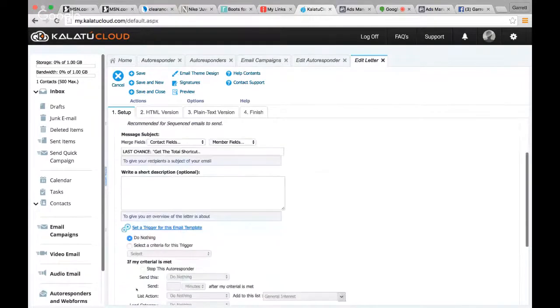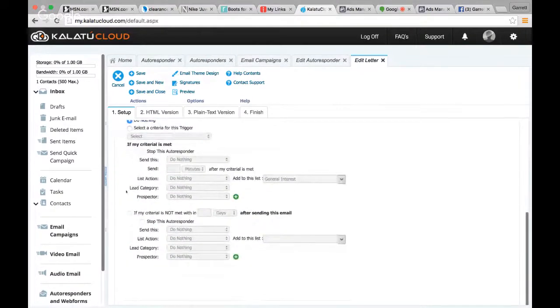You have it as do nothing. So we want to select your criteria. So the next little area, and then say email is opened. So here's all the things you can do, whether they opened it or didn't. That's pretty much the main thing that I go off of. But go off of, if it's opened. Then what you want to do is you don't want to start an autoresponder. You want to send this and go to like the non-categorized, send a letter.